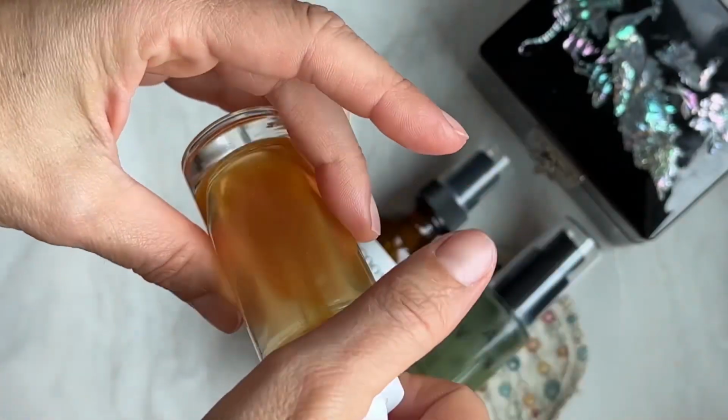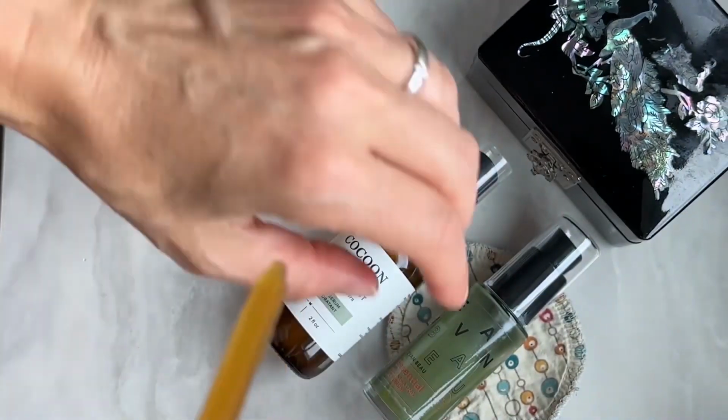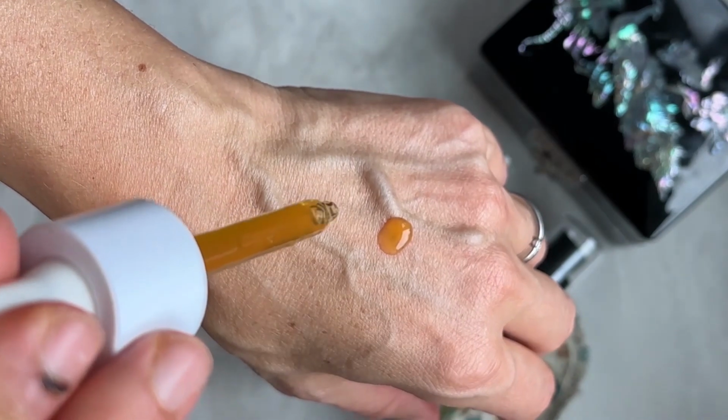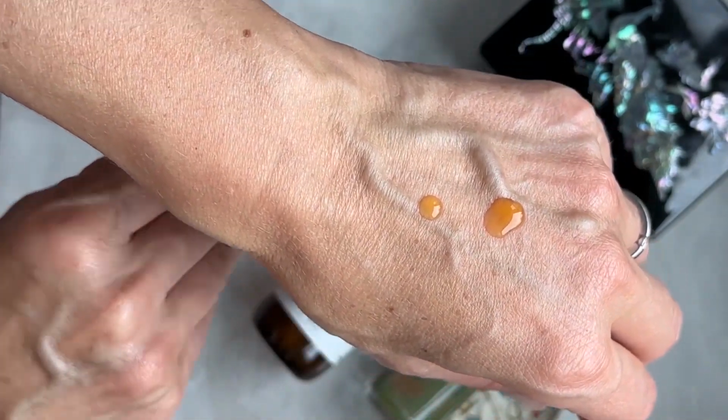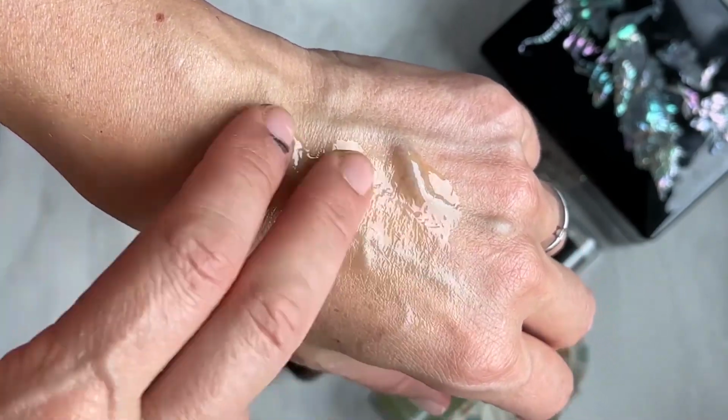A lot of people are afraid to go for an oil, but that is something I think that anyone over 35 can definitely use. There are so many different oils. Perhaps a rose hip is too heavy for you, but have you tried perhaps an avocado based serum, or have you tried something that is made with argan? There's so many different choices out there, and it also has to do with how much you are applying on the skin. I love layering the oils and the serums together, and I'm going to talk about that next.